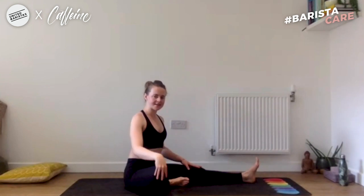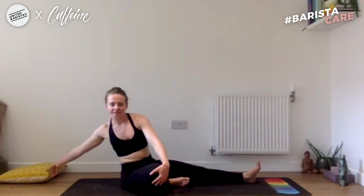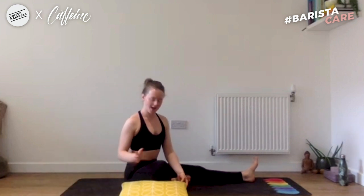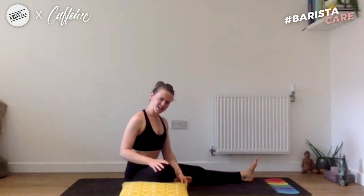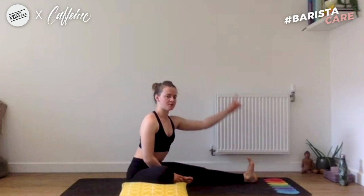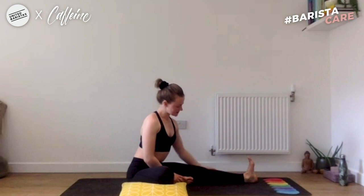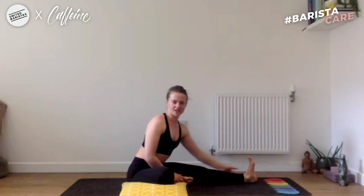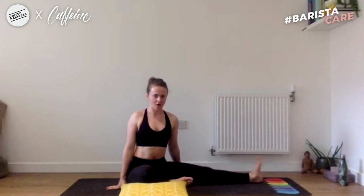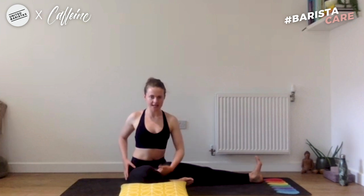As you allow that knee to drop to the side, guys, if that feels quite uncomfortable and you want some support, you can always place your pillow underneath the knee or underneath the thigh, just for a little bit of extra comfort. Make sure these toes are pointed up towards the sky, flexing, so you're really getting that activation through the leg. We're then going to turn the hips, guys, over to face that knee.